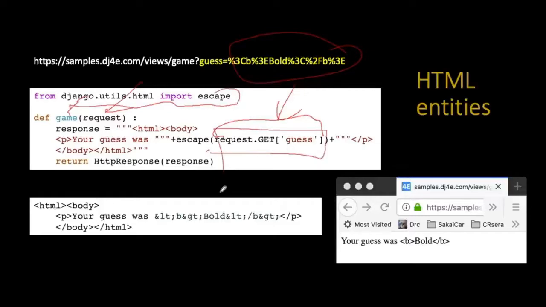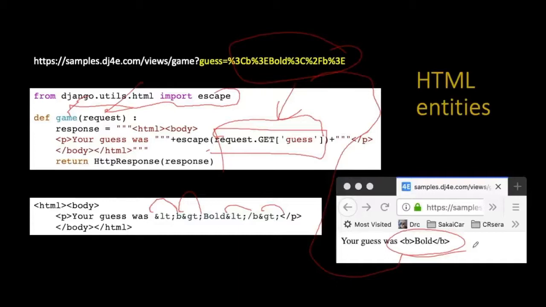So what that does is that concatenates that into the HTML, but escape processes any dangerous characters and turns them into what are called HTML entities. So less than becomes ampersand LT, greater than becomes ampersand GT, right? These four things with ampersands are a safer version of it. And so that means that even though I put in the data for bold, it comes out with the less thans and greater thans showing, and it's not actually interpreted, right?